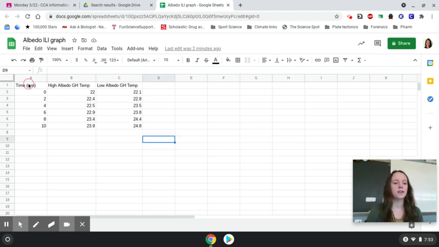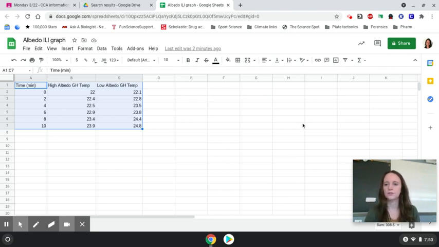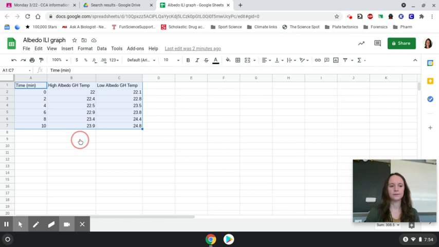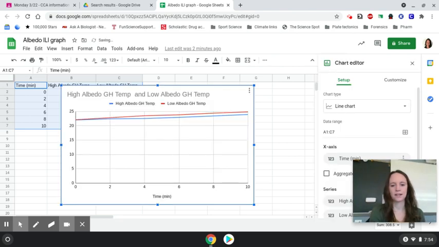All right, then I'm going to highlight, and you can pause this video as we go along so that you can follow the steps. But highlight, click and drag to highlight all of that data. And then you're going to insert a chart. There's two ways you can do that. You can use this button right here, or you can go to Insert, Chart. And it will create a graph for you. It might take a second. There we go. And this is almost what we want here.